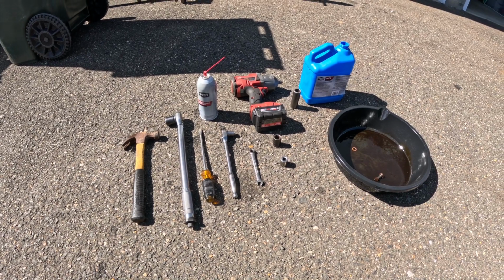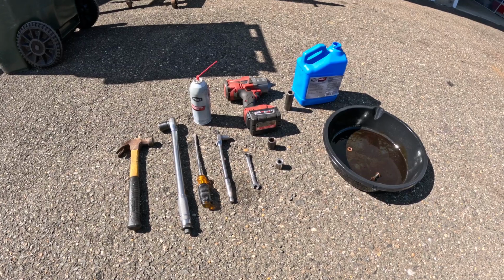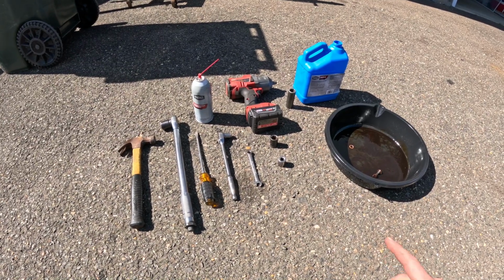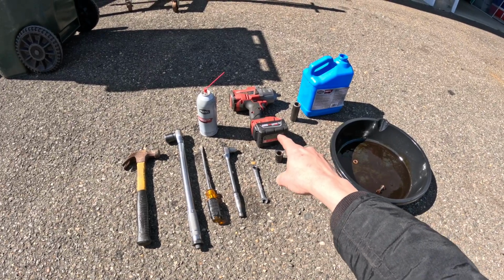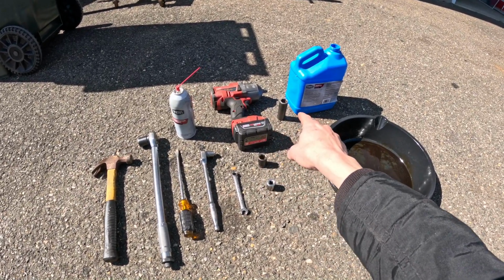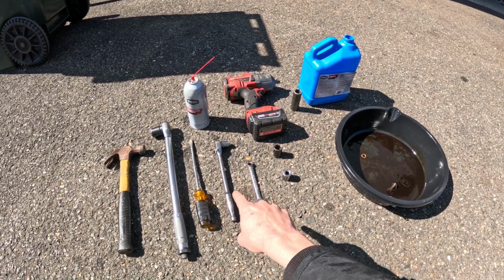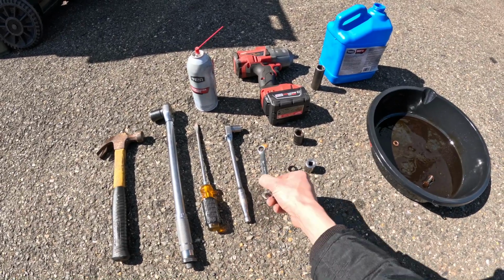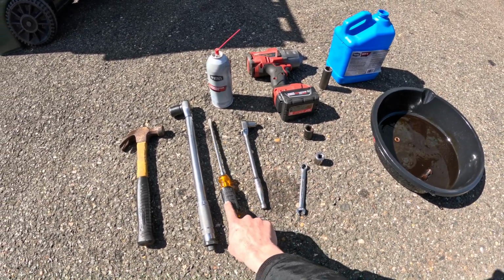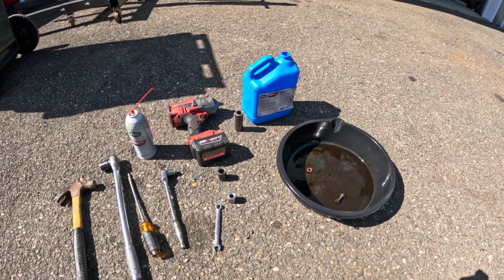Today in 5 minutes or less I'm going to show you how to do a front caliper on a 2002 to 2010 Ford Explorer or Mercury Mountaineer. The tools you're going to need for this job is an impact. You could also do it with hand tools, but you're going to need a 19 millimeter, a 21 millimeter, 17 and a 14 millimeter socket, a torque wrench, an 8 millimeter for your bleeder screw, and possibly a screwdriver and hammer, DOT 3 fluid, and a drain bucket. Let's get started.